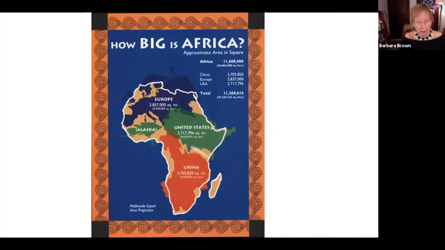By the way, because we've all lived with these distorted ideas of how big places are, when I used to work at the African Studies Center at BU, I'm retired, I've had people from Mali, people from South Africa look at the map and go, you're kidding, it's that big? I didn't know it was that big. So there it is. And you could move African countries to different parts on the true size map.